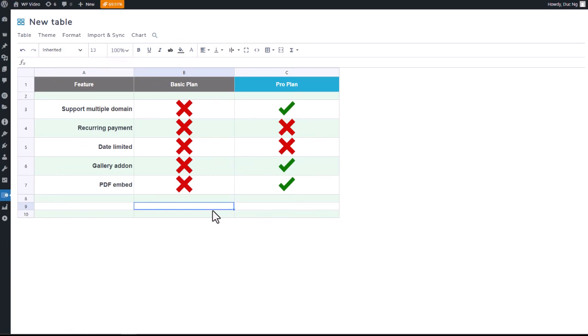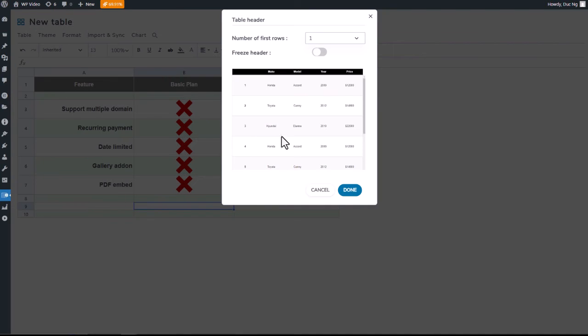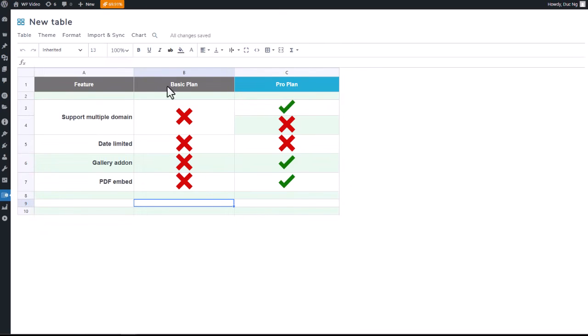Next, let's add a powerful professional feature, the ability to lock the header row and column. Comparison tables can be quite lengthy. By accessing the table settings, you can choose to freeze header row and optionally freeze first column. When this feature is active, those key labels, like Features, Basic Plan, and Pro Plan, will remain visible even as the user scrolls down or horizontally.